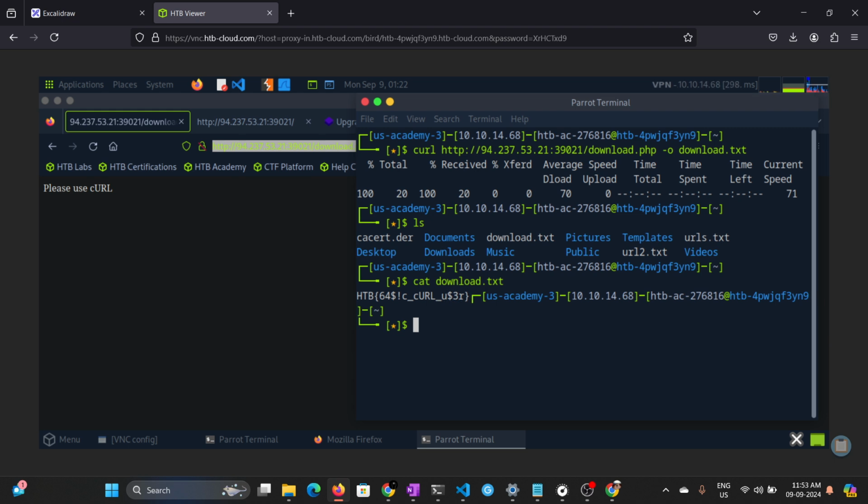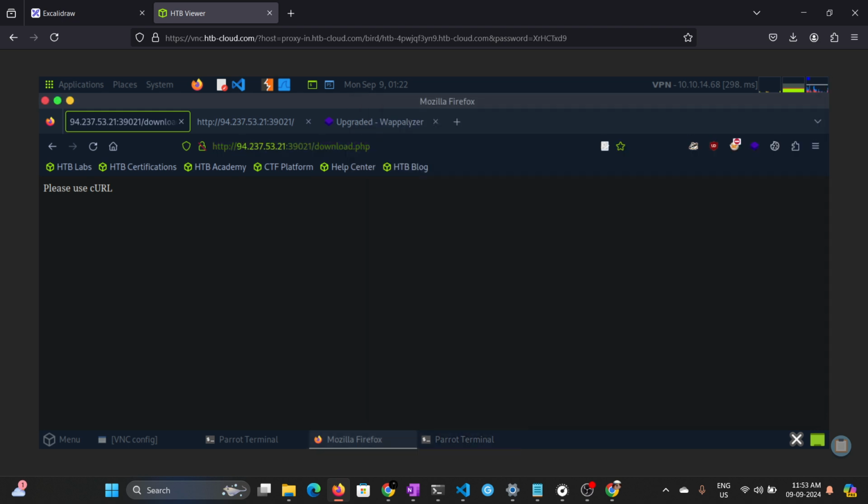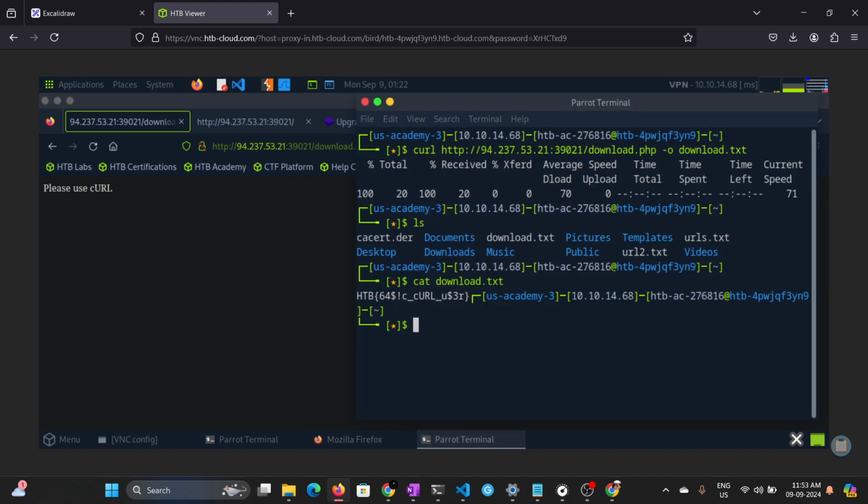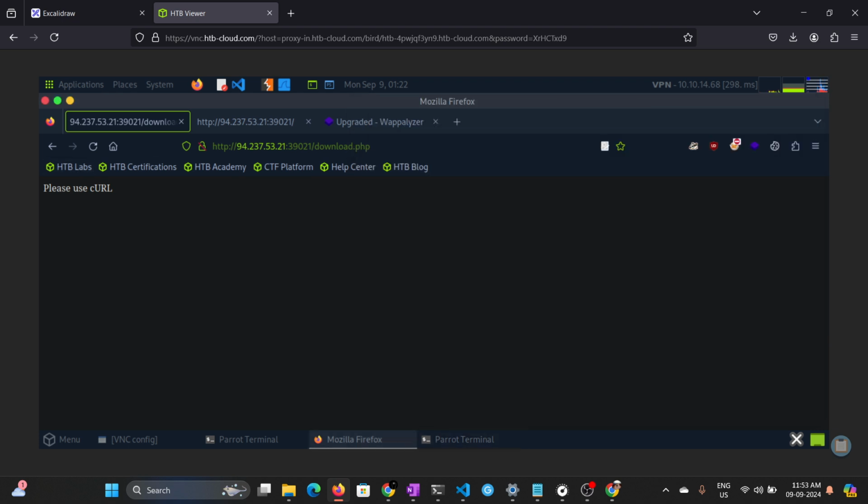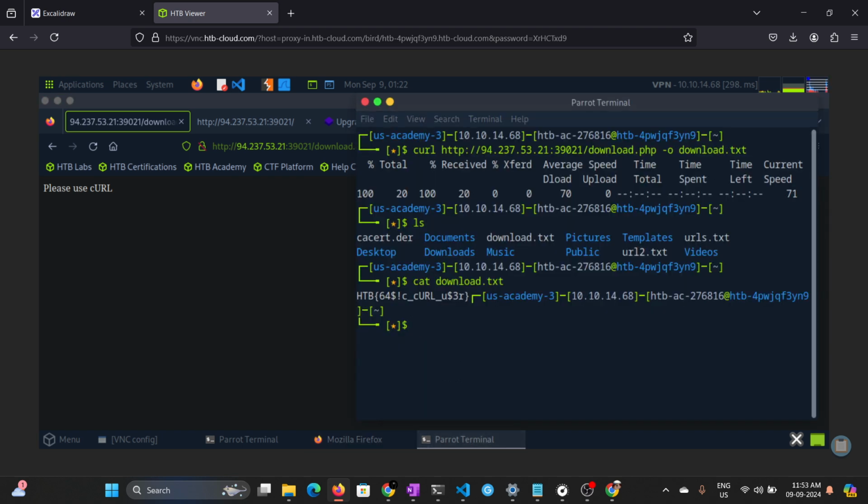So this is how we use curl to analyze the HTTP request. If we do the same thing in the browser, we don't see the data, but if we use curl, we'll see the data. That is the difference, and there is no option in our browser to download this page. That is why developers use curl to analyze requests and responses, how a website responds to a particular request, what type of data it leaks, what type of data it sends.